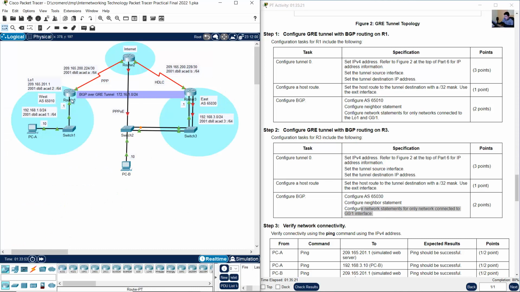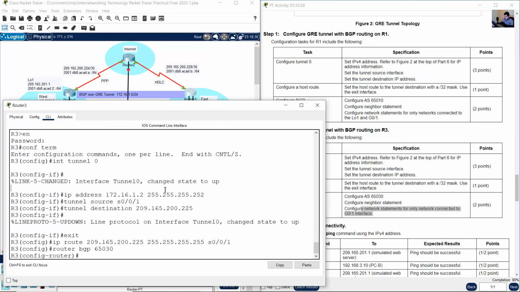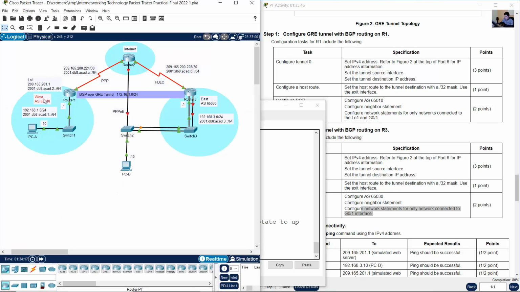The network is router 1 using the tunnel, that is the first IP. And network 172.16.1.1. And the remote autonomous system is 65010. Remote 65010.